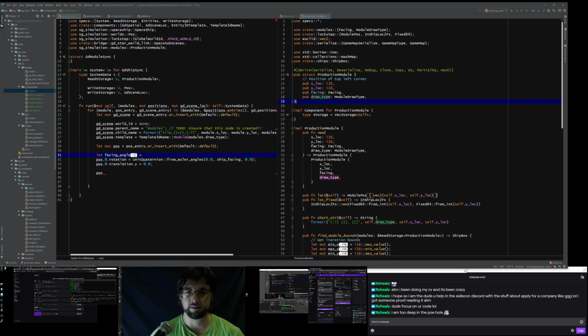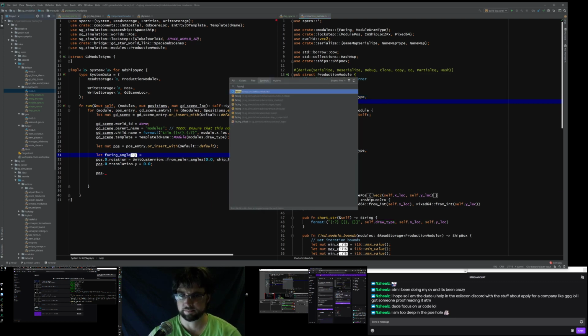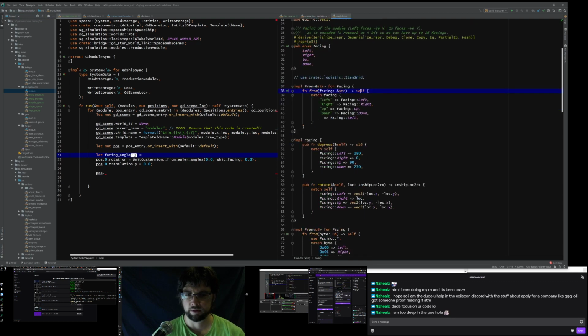So we need to figure out the facing angle. So we've already got a facing angle in degrees here. So we can ask the module, so this is which way it's facing, left, right, up or down. We can pass the facing angle into this from Euler angles function.